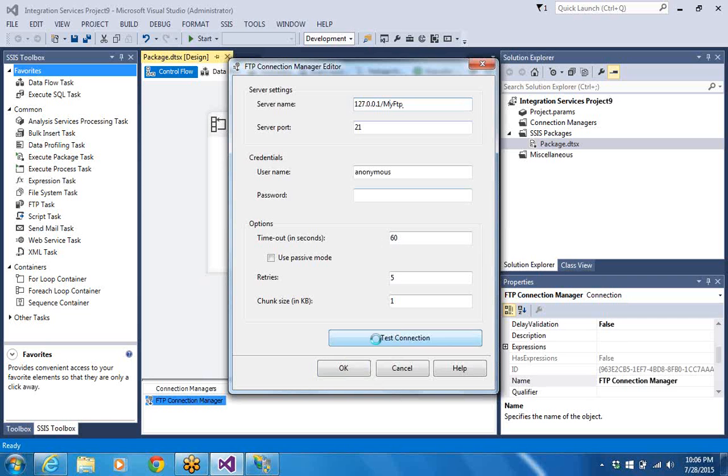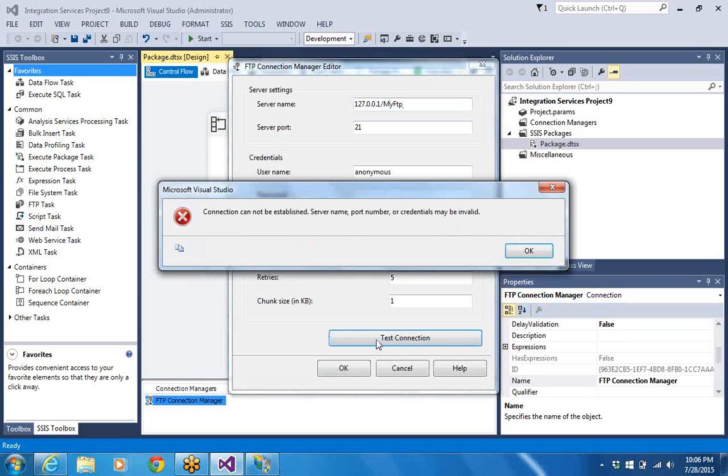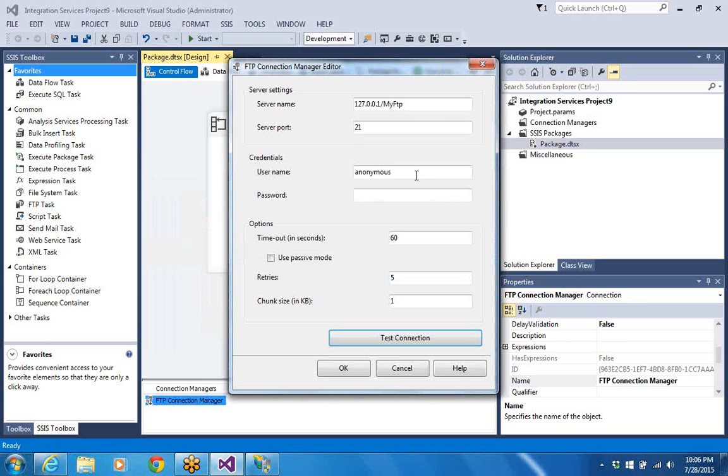Test connection. Server name is correct only. Click on OK. Before 127.0.0.1 put a slash. Now test connection again.